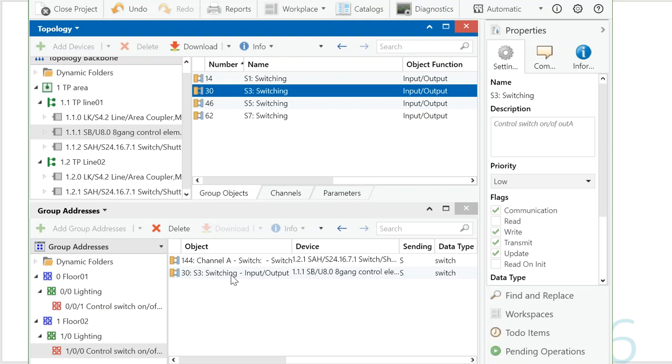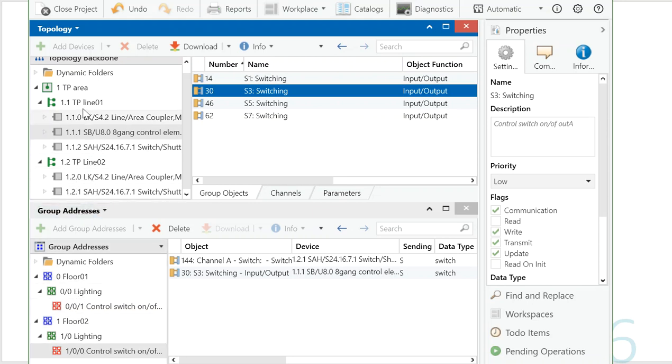So ETS provides us automatically the filter table. It means the ETS says if you want to do some control inside of line number 1, there is no need to transmit the data. Okay, so the 001 is blocked and we will not see it in the filter table. But if we want to control another line, the route from the line coupler should be provided. So we will see 100 in the filter table.